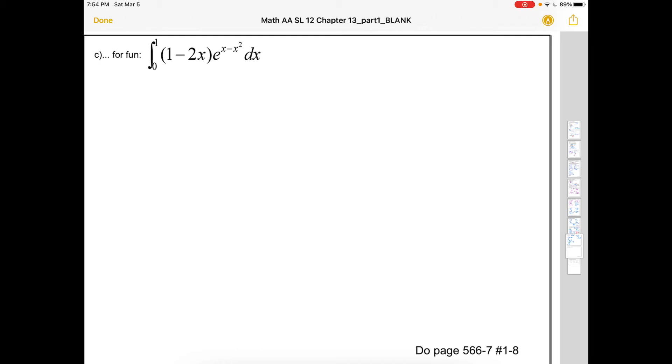Let's do one last one that'll illustrate kind of a neat case. So again, you can pause. You can try this out. Look for u, du by dx. u should probably be a fairly simple expression. And here we go. Let u equal x minus x squared. du by dx. It's 1 minus 2x. Oh my gosh. Finally, we have exactly one of those. We have 1 du by dx. Yay!